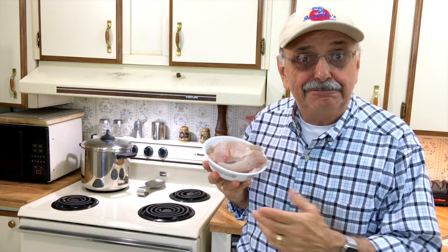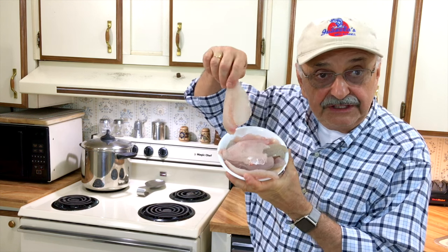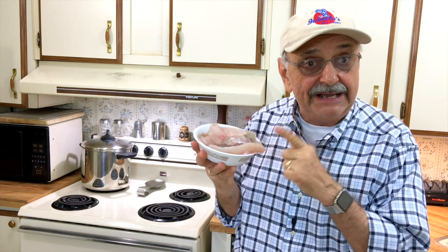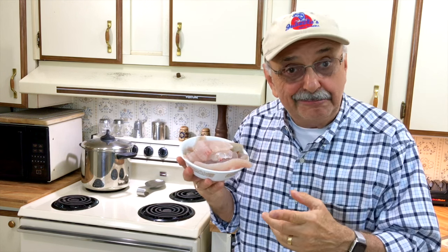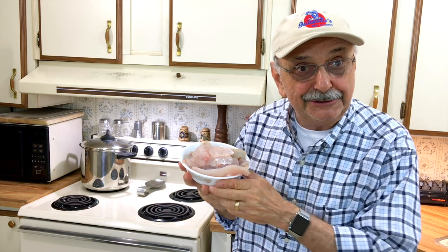Here it is the next day. We did pretty well on the lake yesterday. I have one and a third pounds of these fish fillets, and I'm not even using the crappie today — just the bass and bluegill because I like them more. So let's get right to cooking them, and it doesn't get easier than this.